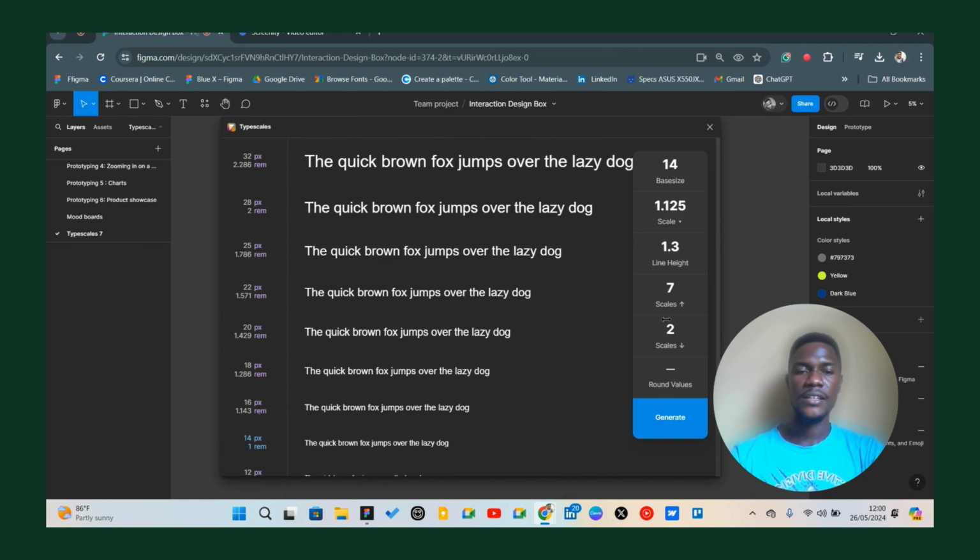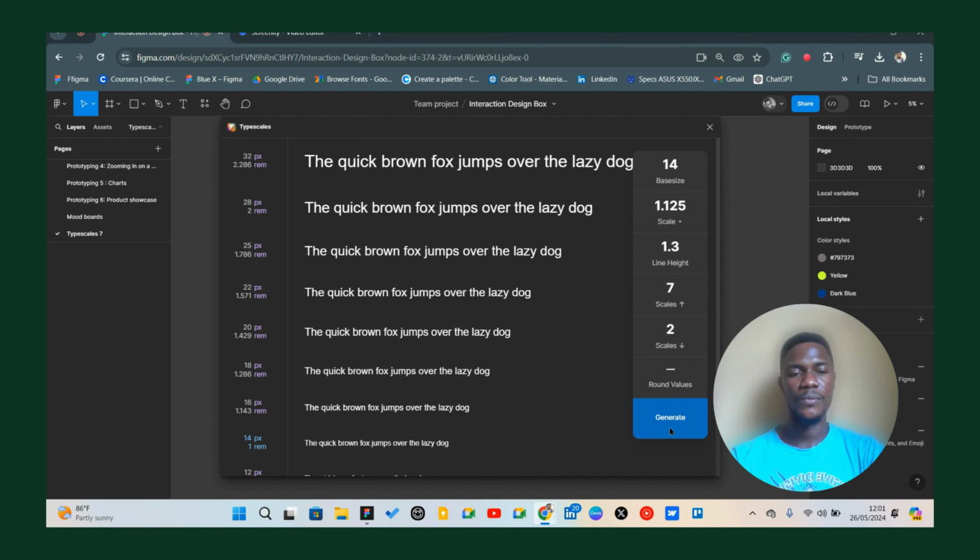So I like this. One other thing too, as you see, it's 1.125, and when you multiply it with 16, it usually should give you a decimal number. But you have the option of rounding it up. So this is the natural values, but if you round it up, it's easy for you to remember to use, and also easy for other people working with the design system to use.